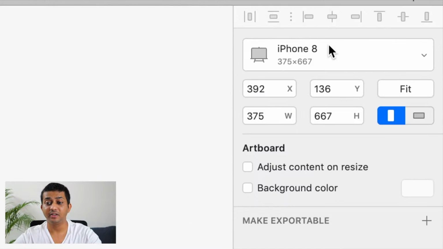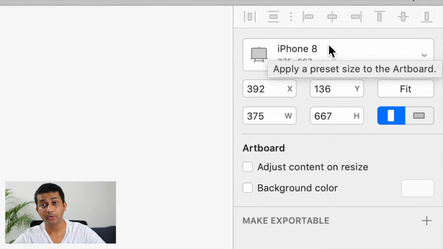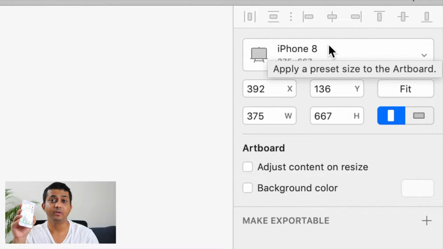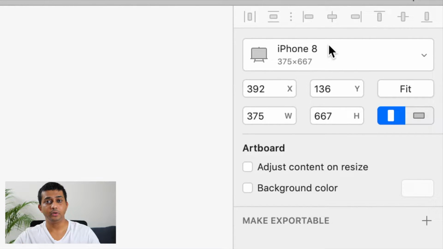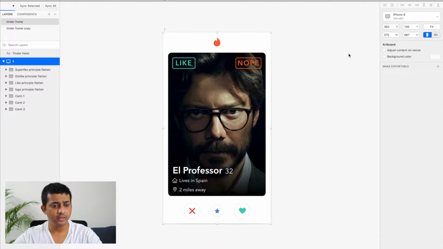The artboard here is iPhone 8 because I'm going to port this interaction to my iPhone 8, since I have an iPhone 8. But if you have an iPhone 10 or iPhone 11, you can choose the artboard of iPhone 10 or iPhone 11. That's the only change, nothing more than that. Not complicated at all. Just choose the device size that you're going to port to. So that's the artboard size.